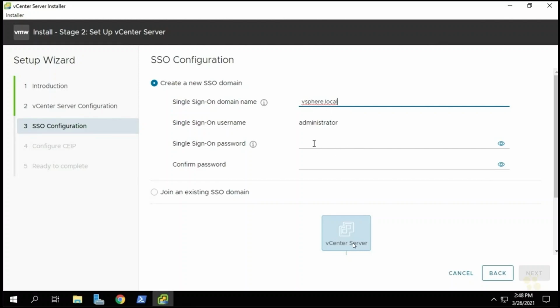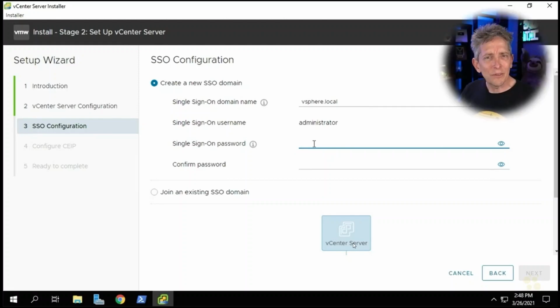And then we're going to specify what is the administrator password for vCenter. Now, you might be thinking, well, Keith, wait a sec, we specified a password earlier in the install, and that was for the root account for the vCenter server appliance. This is going to be the administrator password for vCenter. And so we're going to have 2 accounts, the root account for managing the vCenter server appliance, and then the administrator account and its password for managing all of vCenter and all of our ESXi hosts and everything else.